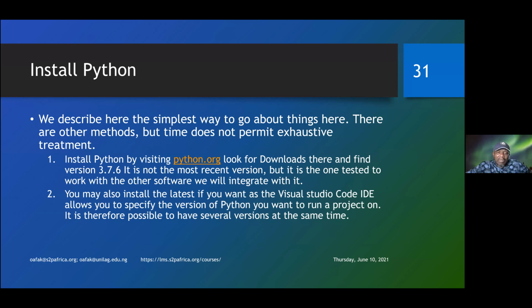Any time you go to python.org, it will allow you to install any version you like. Last time I installed, it was version 3.8.5, but that was last year, so they may have newer versions now. But what I am sure of is that version 3.7.6 will work with Fusion 360.